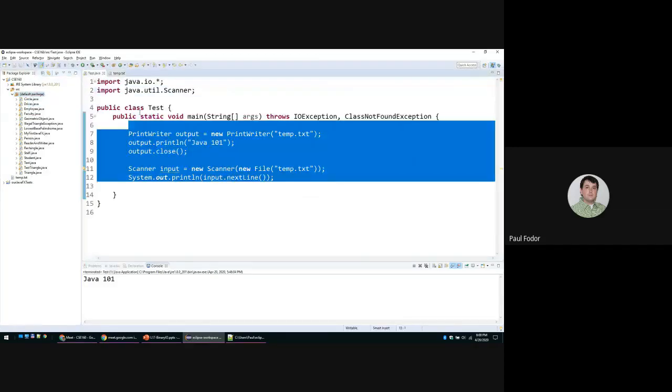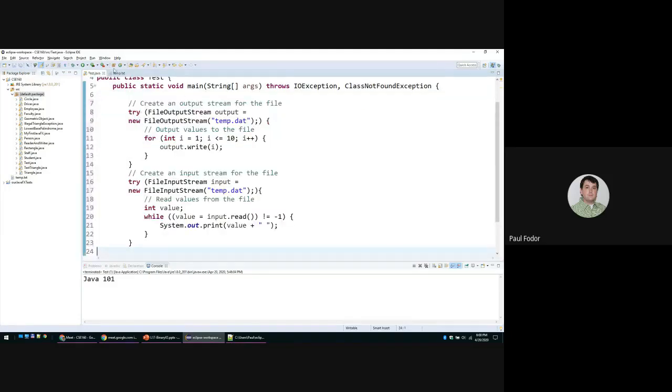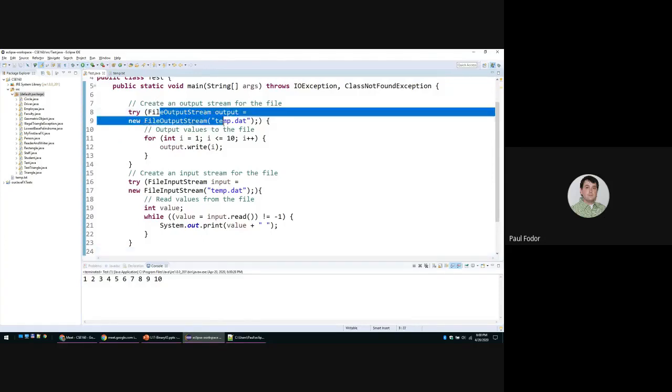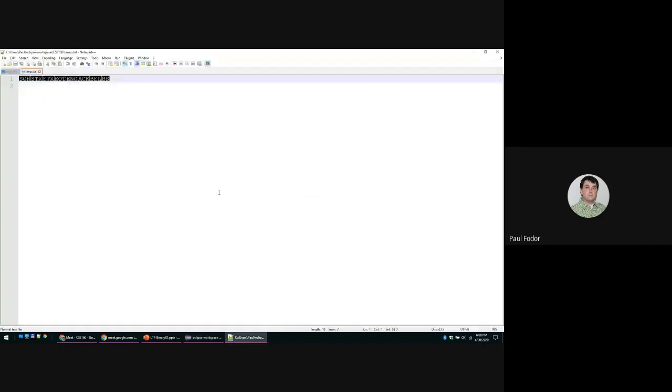Let me use the test program because it's already created and we don't do anything else with it, to actually show you the example. So we actually executed the example. We wrote to test.dat the 10 values. If you open that file, you will see that it's totally binary, so you cannot see what it is. As humans, we can't read binary.